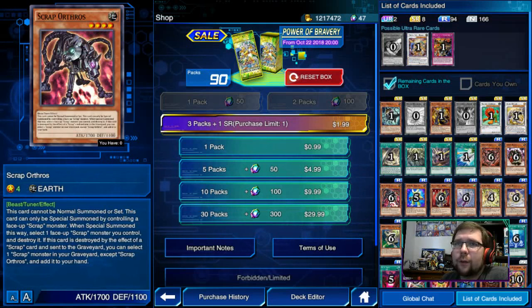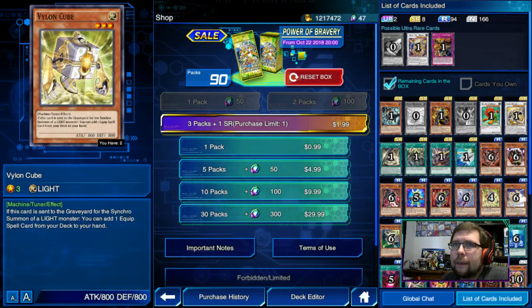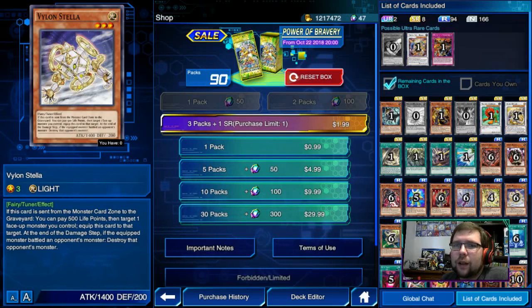I'm not going to go over every card. Orthos is pretty nice. Yeah, we didn't pull an Orthos. Bradion. A lot more Vylon, okay.